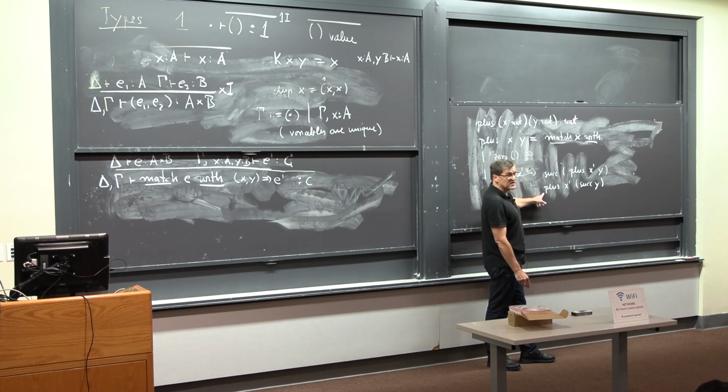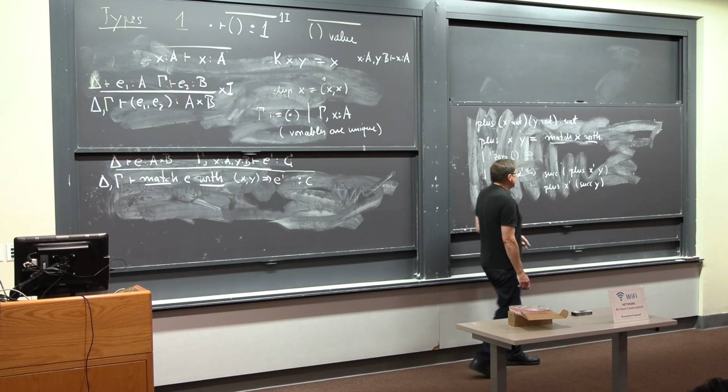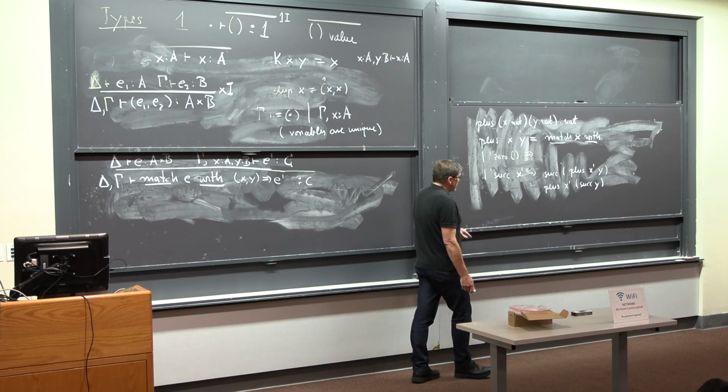This one might be preferred for some functional programmers. Why? Because it's tail recursive, right? So this would be compiling to a loop. This one would not be compiling to a loop, except, well, under certain circumstances, you might still be able to compile this to a loop. But anyway, the outcome is the same.